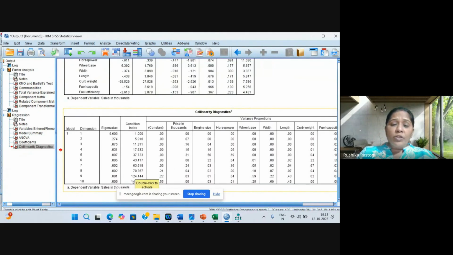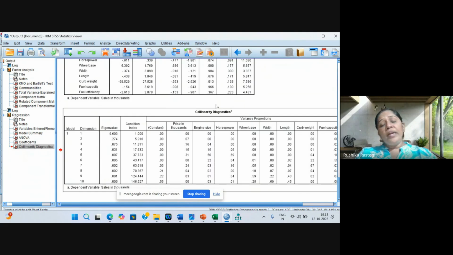And if the value crosses 30, you can see that by the last one, the value has increased to 146, which is more than 30. If the value is more than 30, that means there is definitely a collinearity issue and the variables are correlated with each other. So before running exploratory factor analysis, we should always check the collinearity diagnostics with the help of regression.